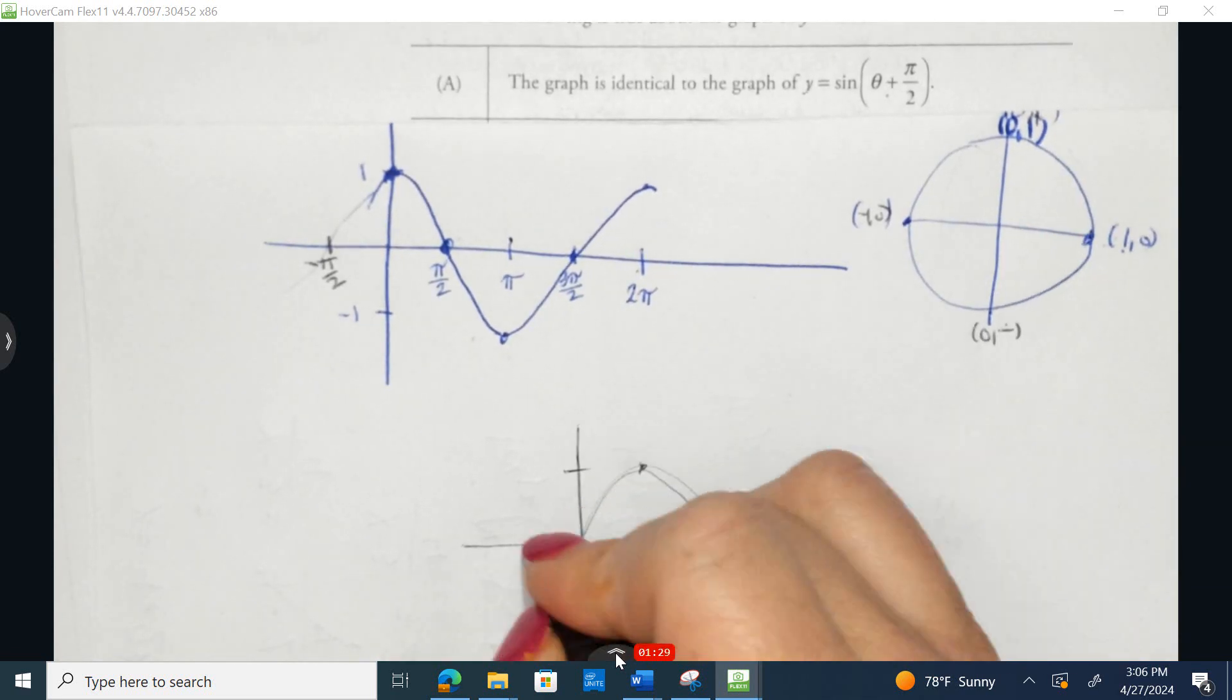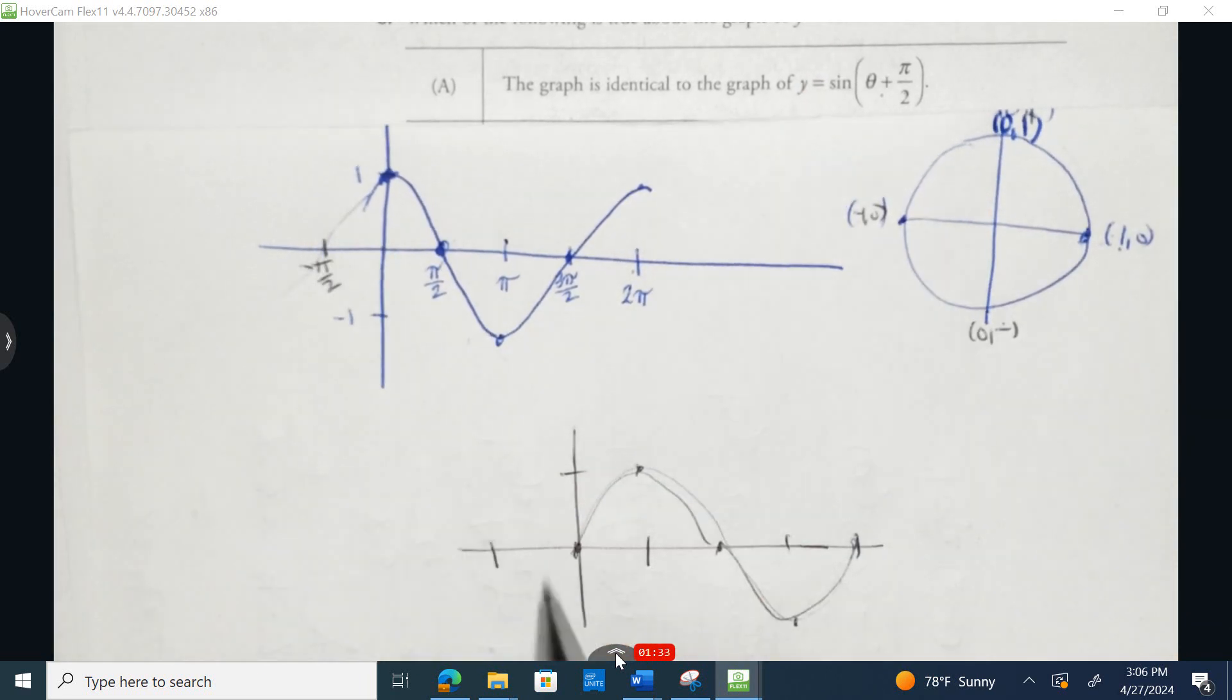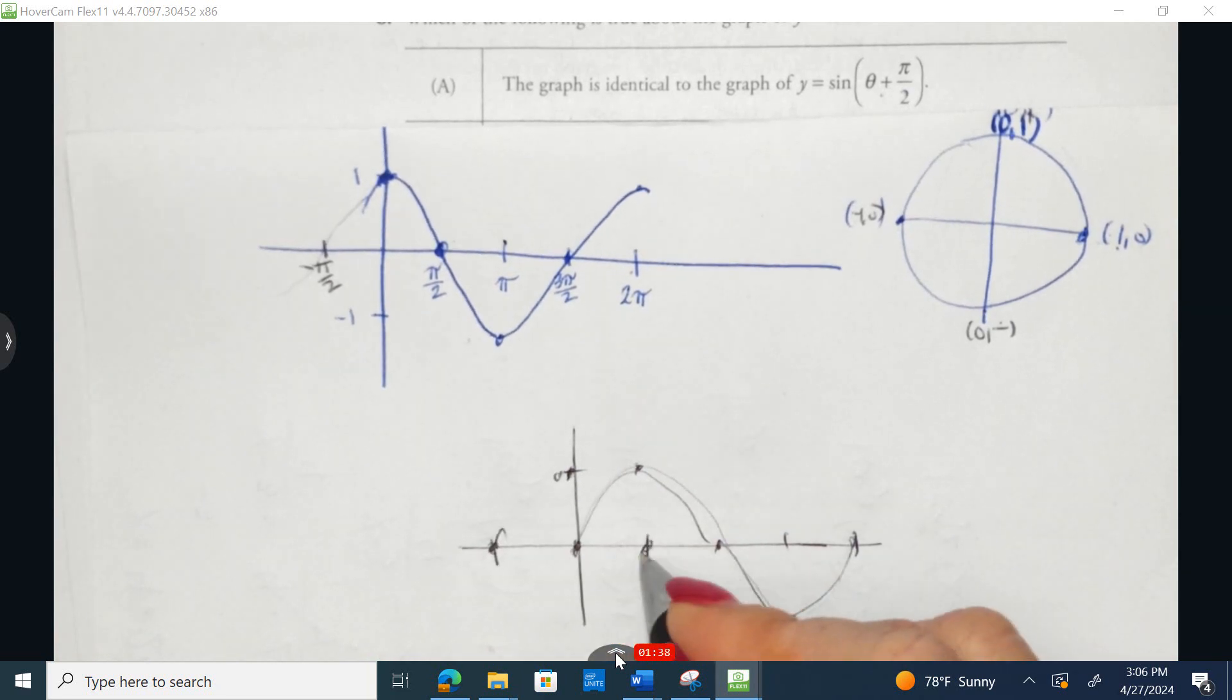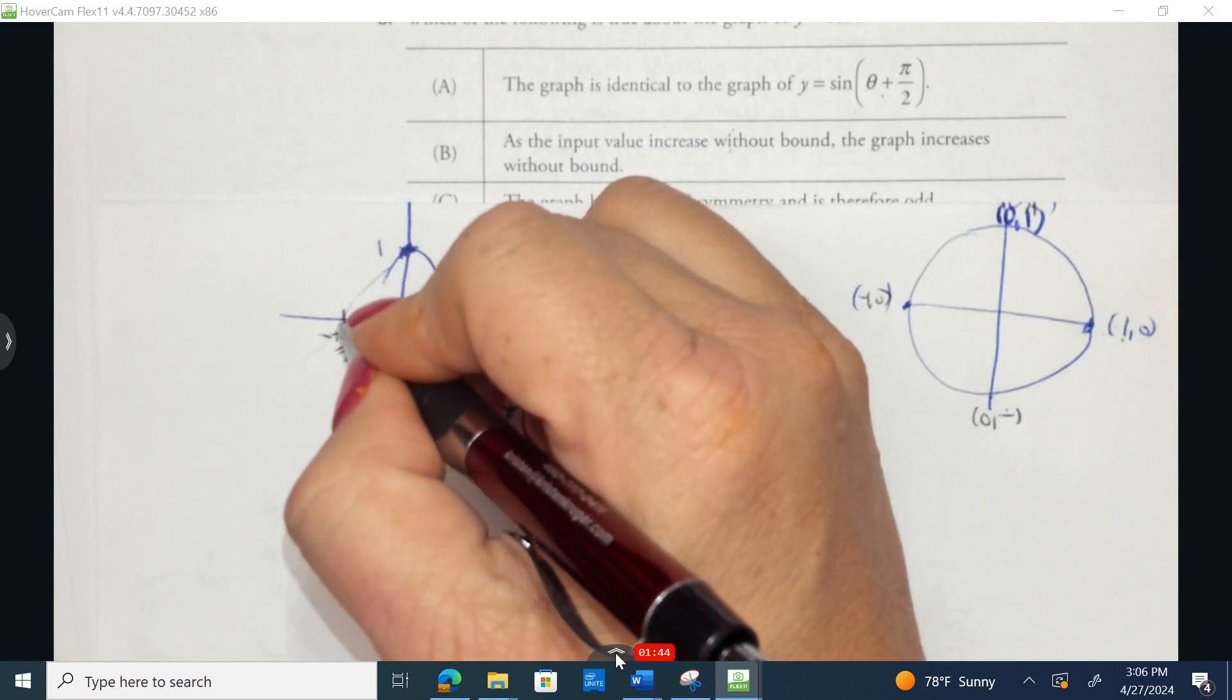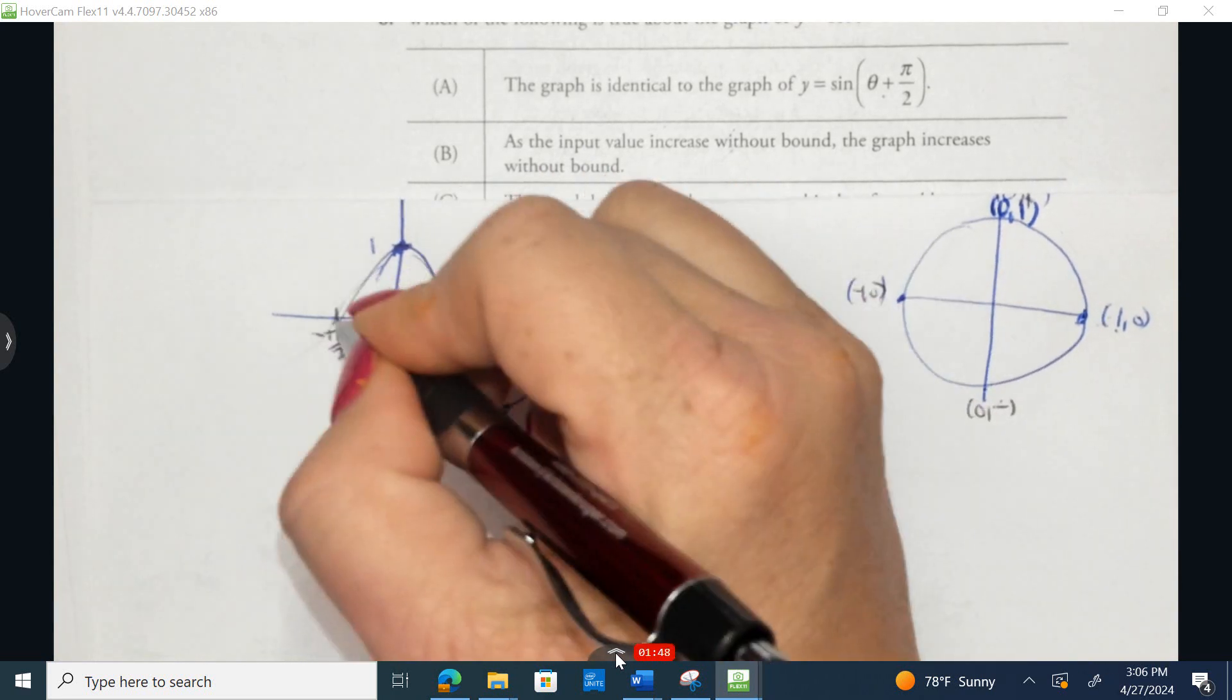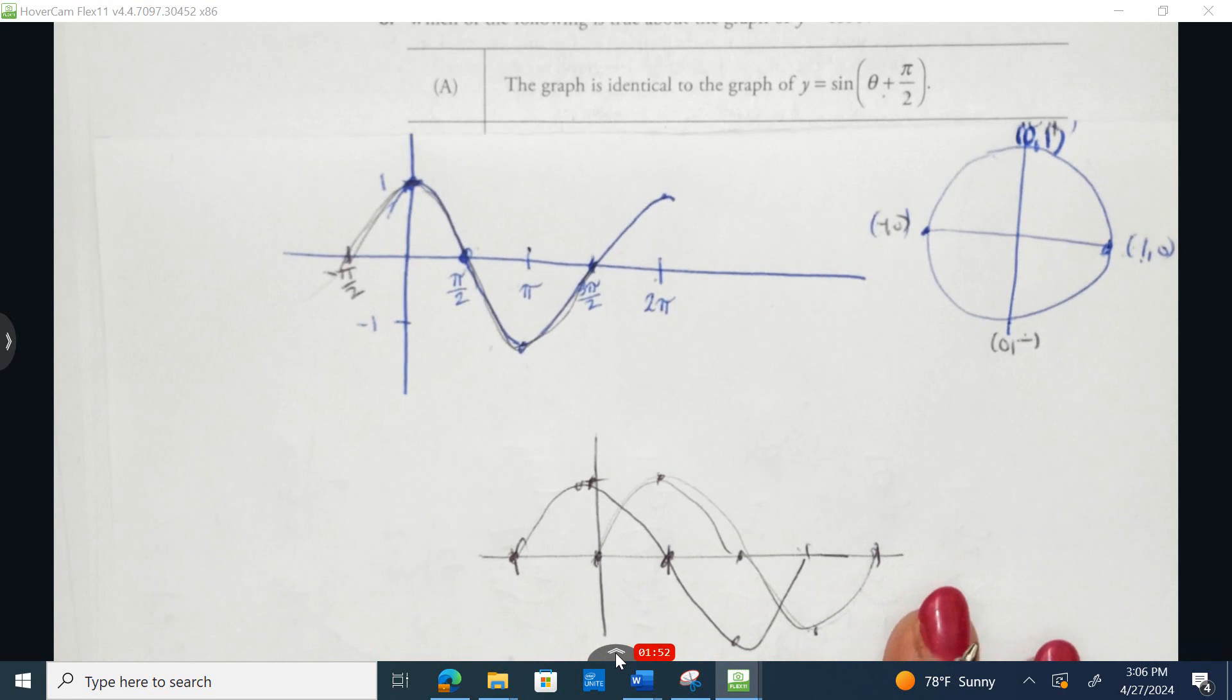a distance of pi over 2, pi over 2. So we'd take this to here, this would go up to this point, this would go 1 over to the left, over to the left, over to the left. It looks like this. Let's do that up here. So it's right here, right here, and we can see we have the exact same, the exact same curves one on top of the other. So the correct answer is A.